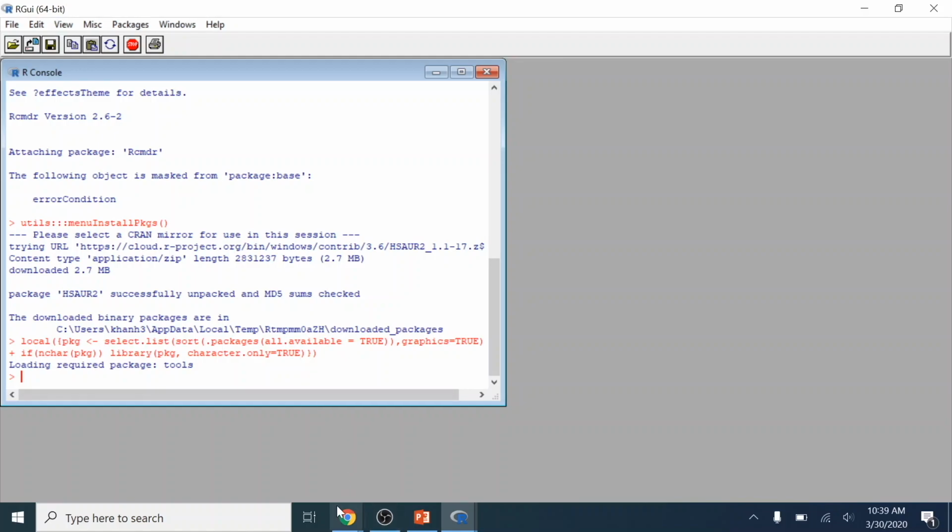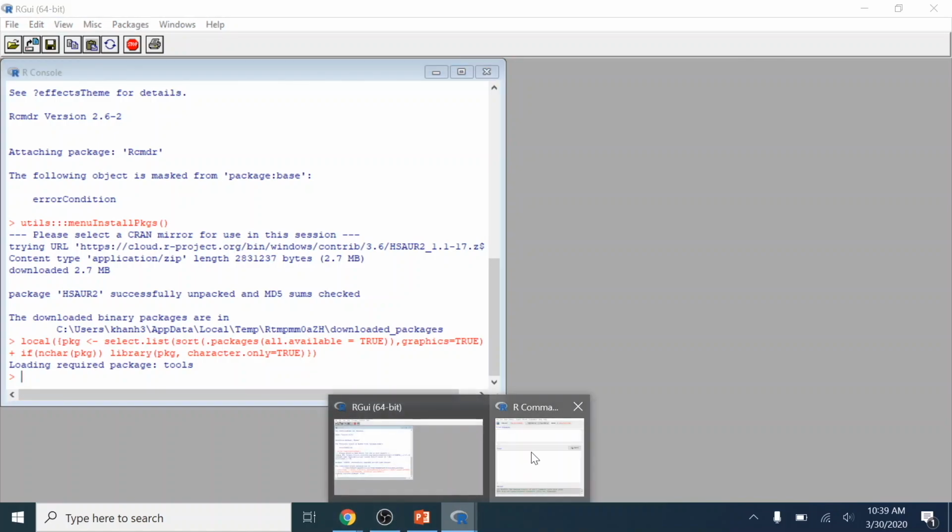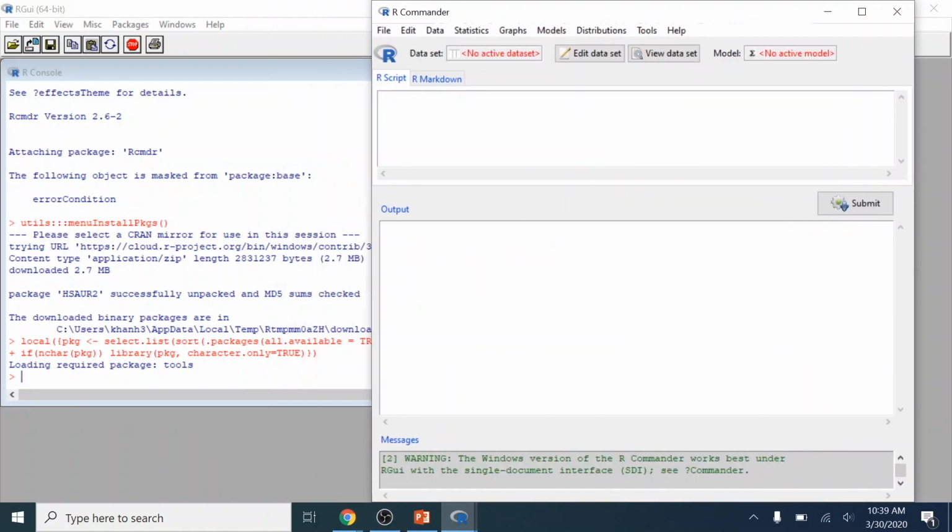Or you could do it this way. If you go ahead and open up R Commander again, you can write in our script area, type in library, open parentheses, capital H, capital SAUR, and the number 2, and close parentheses. And one thing again to remember about R is that it distinguishes between upper and lower case.